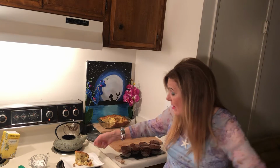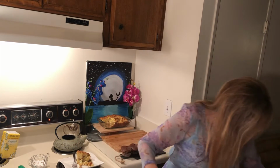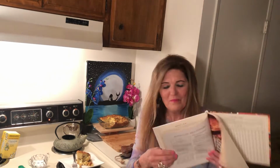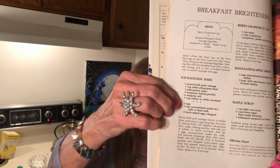It's really tasty. It tastes kind of like a little tamale, a sweet tamale. Try this. That's my sausage bake. Let me give you a quick shot of the recipe. If you want to see exactly how, I will make this again. This is very, very tasty.